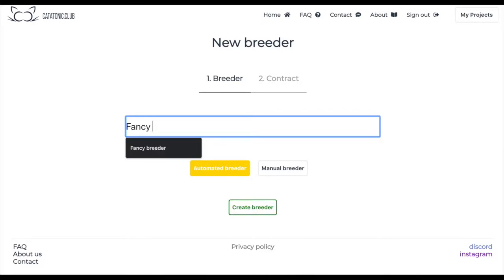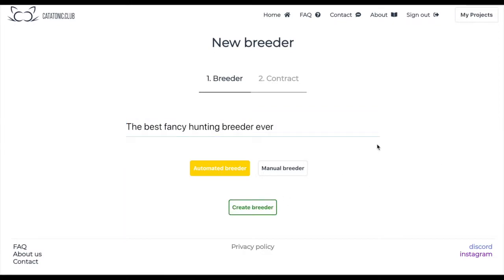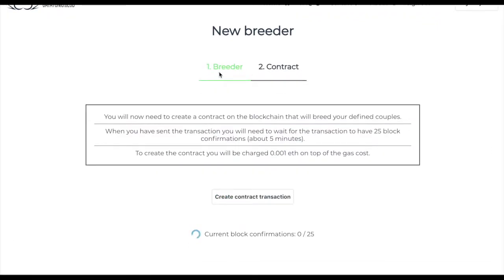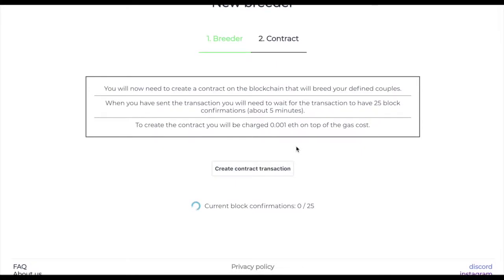So we name it the best fancy hunting breeder ever. Create a breeder. So then we completed the first step over here, and we come to the second step of the automated breeder.